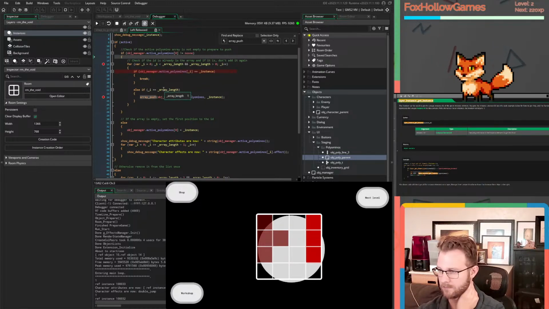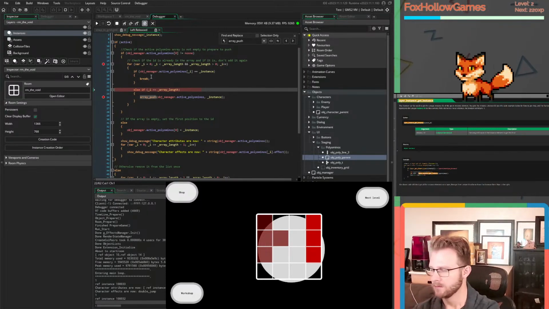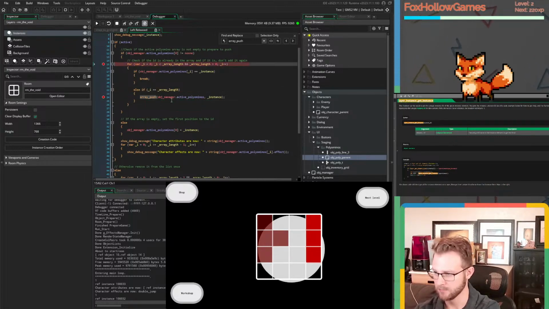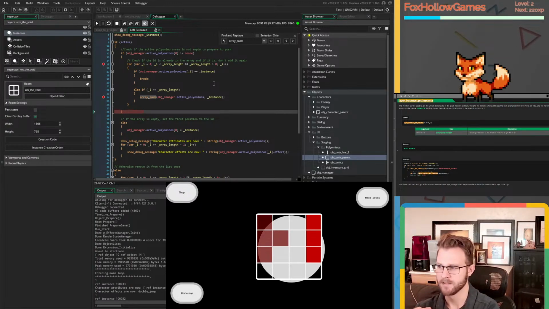Okay. Go. i is not equal to array length. We're not going to push. Then we go back up to our for. i is no longer less than the array length. So we kick out. We never get that push.